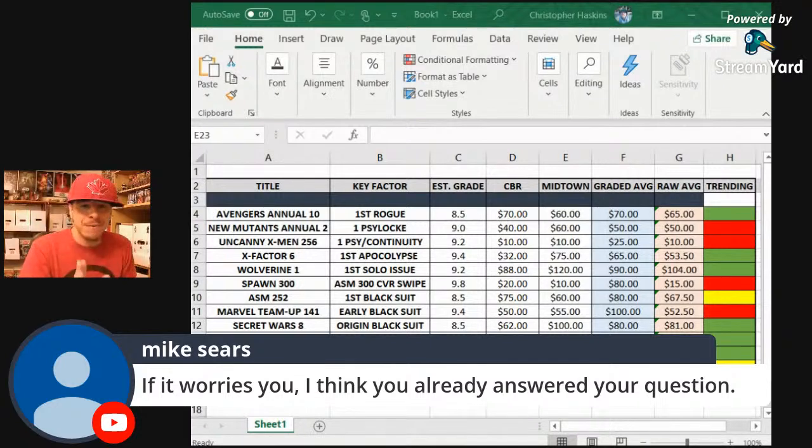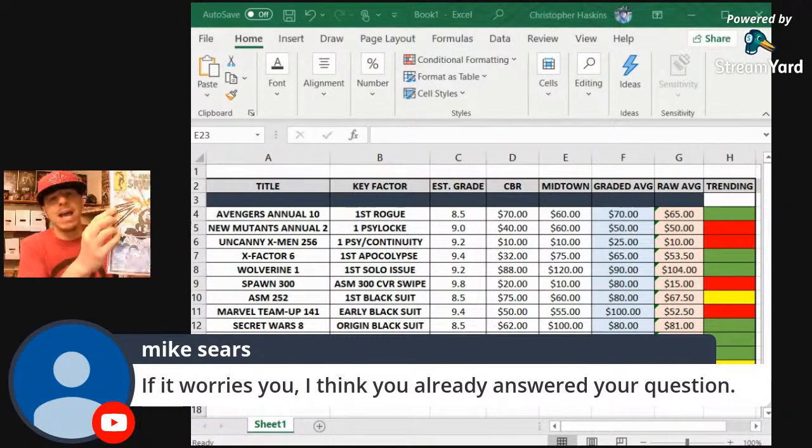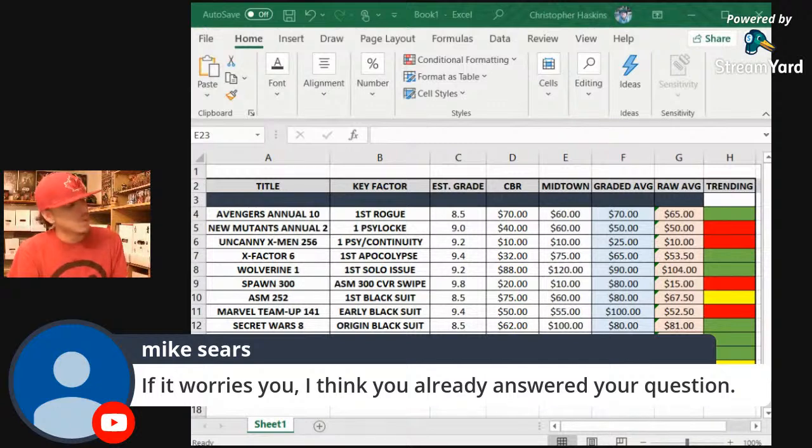Like my Fantastic Four 74 was indeed overall a 9.0 minus that little smaller than dime size discoloration on the back cover. If that was the only thing that dropped it to a 7.0, then that shows you that CGC can be extremely strict about things. So what if they're that same way about the little bit of yellowing? What if they're like, well, if that yellowing wasn't there, it would be a 9.0, a 9.2, but because it's there, we're going to give you a 7.5. I'd be like, wow, that's ridiculous. And then I would be upset.